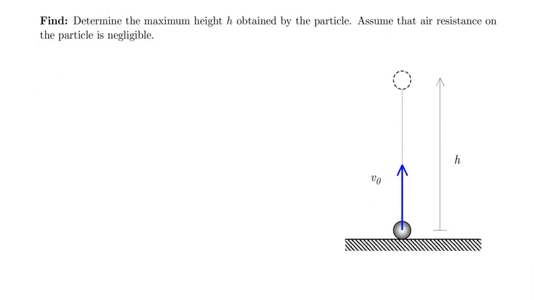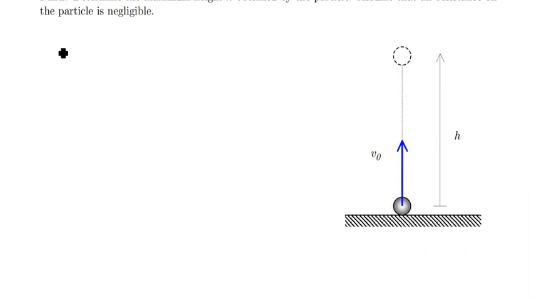a work energy problem, and since it's a kinetics problem, I want to always have a free body diagram. So if I sketch the free body diagram quite simply here, I'll simply have the force due to weight. So this is a conservative force, and so we know we don't have to worry about that apart from potential energy. Speaking of potential energy, it's helpful in these problems to define a datum, so let's go ahead and choose the ground to be the state where Vg is equal to 0.